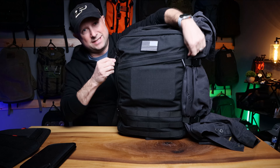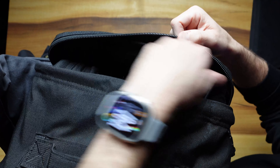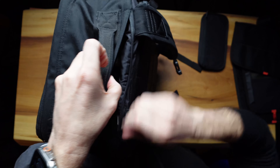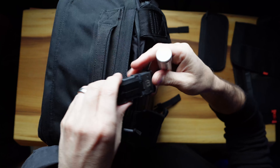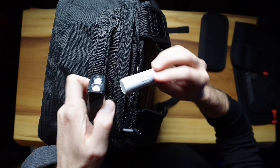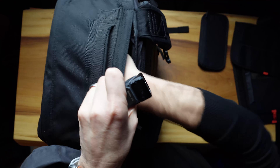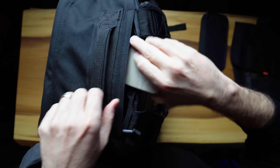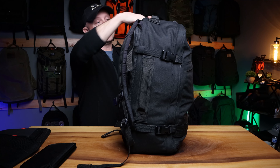On top, without even undoing the compression, I can open this up, get into the inside front pocket, and put stuff in this top pocket and access it on the go easily. The top pocket is really nice and convenient — it's massive because it goes along the whole top part of this bag. The opening is ridiculous. What do I have in here? A little flashlight, some Advil for that random headache you get traveling all day, my Max phone — lots of room up there. Sunglasses, reading glasses — everything kind of went in there. It's a big dump pocket.